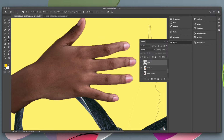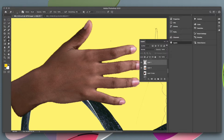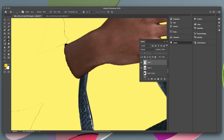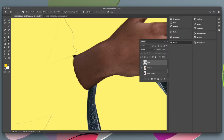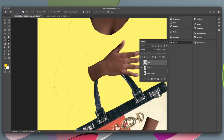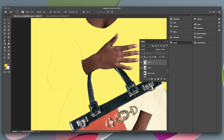So it pretty much gave me a perfect outline of what the dress is and what the dress looks like. So yeah, right now I'm just using the eraser tool, which is my favorite tool of all tools, right? And so I'm going around and just cleaning up the edges.